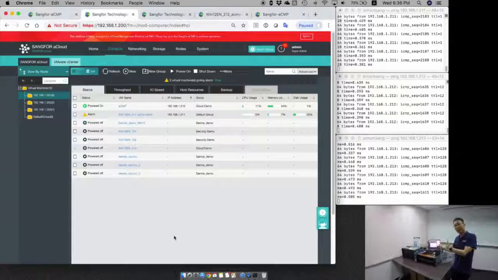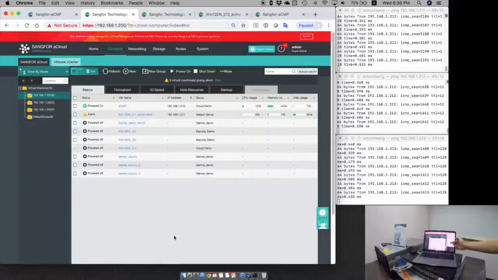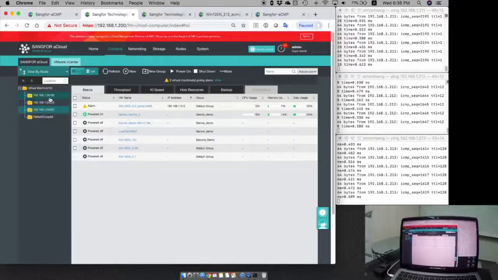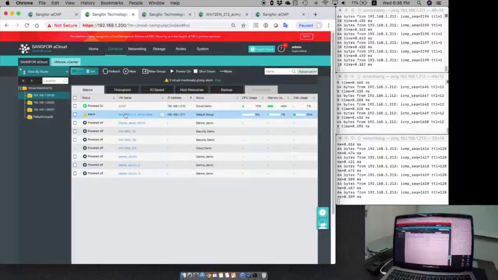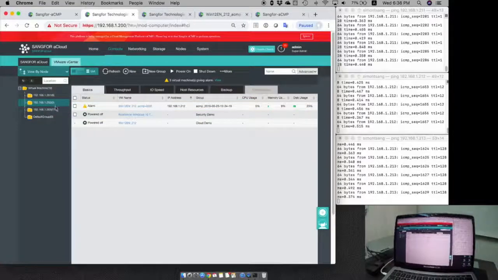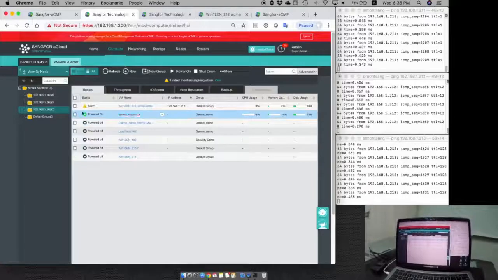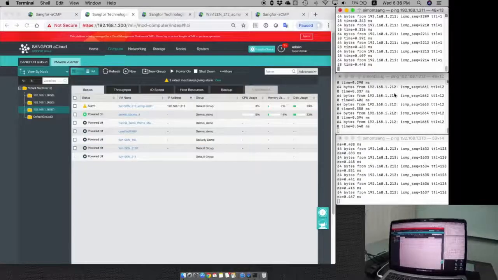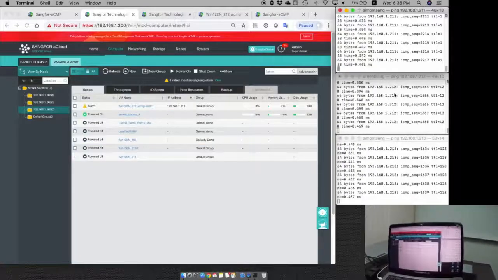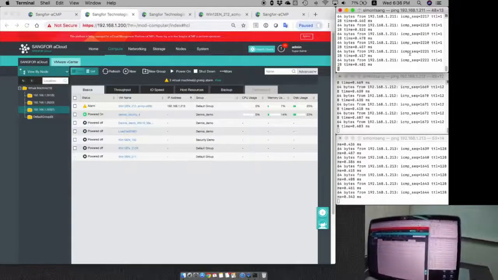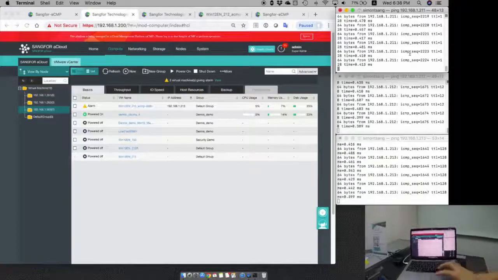As we can see from this screen, we have 3 VMs running on 3 nodes inside the primary site. VM 211 is running on 201, 212 is running on node 202, and 213 is running on node 203. You can see from the pinging interface that my laptop can access all those VMs, and I can ping through all of them.